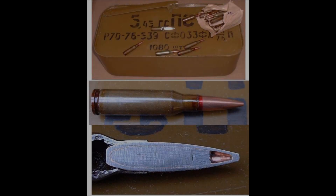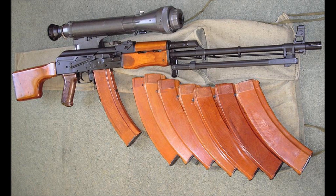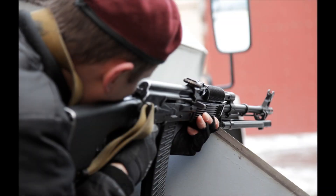The RPK has taken many forms over the years and has taken on many different calibers as well. The RPK-74 is a perfect example of this. With the adoption of the 5.45x39 round in 1974, the RPK changed its shape. Without sacrificing reliability, the RPK-74 keeps all the same features as its predecessor but allows a soldier to take full advantage of the high-speed 5.45 round. The RPK-74 still serves today as the squad-automatic weapon of choice for the Russian Armed Forces.